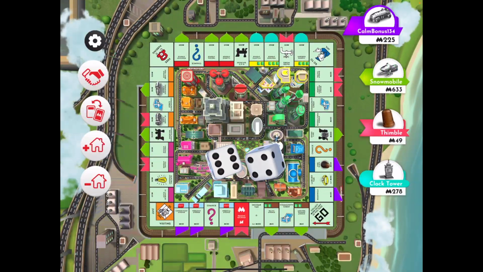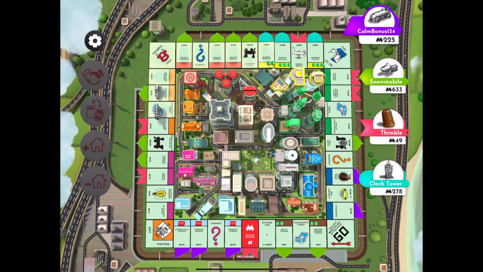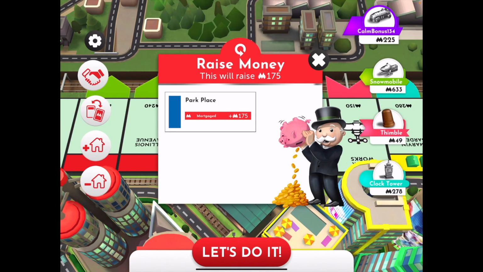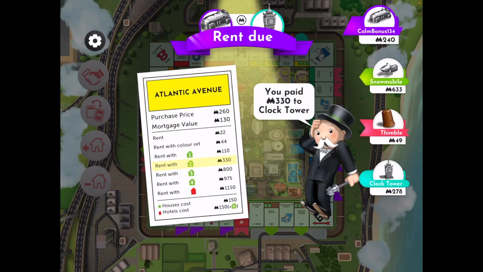And now it's my turn. And I hopefully will not land on a yellow property. Oh my gosh. I owe 330 and I don't even have the 330. I need to raise the money. So I need to mortgage Park Place. Now you see it's mortgaged and now it allows me to pay.